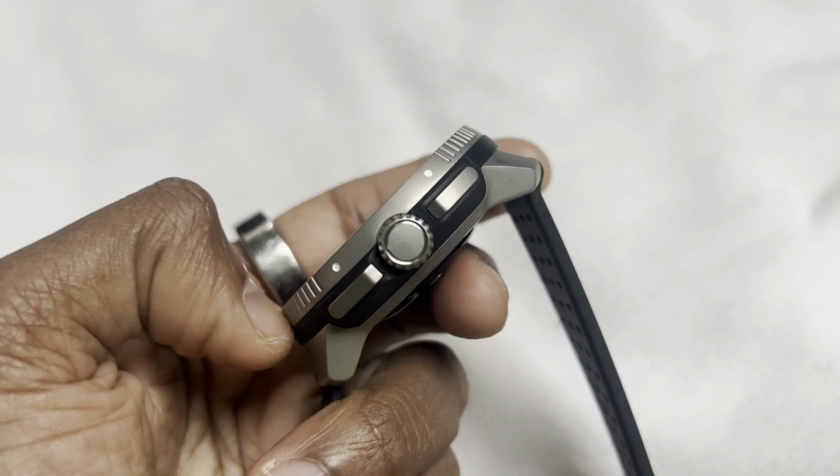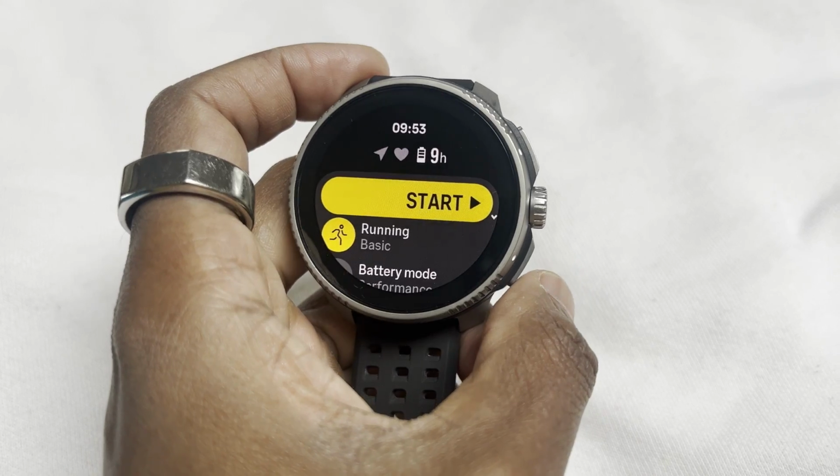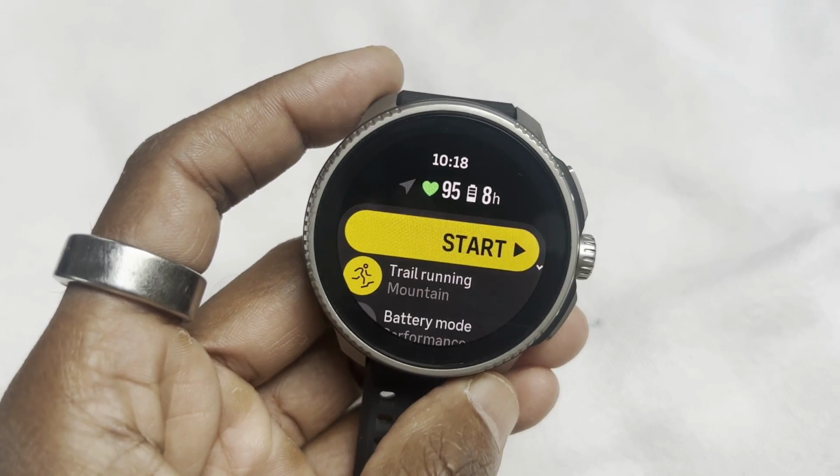That's the main thing for me. If Suunto had really nailed the software side of things, the performance side of things, then it would be a much easier decision to go for it over the Garmin and the Polar. I just think if I had to pick between this and the 265, I would still probably edge towards the 265, but even without that full mapping support, I would be going for the Polar and the Garmin, even though they're more expensive, because if I'm going in for a premium multi-sports running watch, I want that performance and that software to run nice and smooth as well. I think that's just a minimum expectation when you're spending that amount of money.